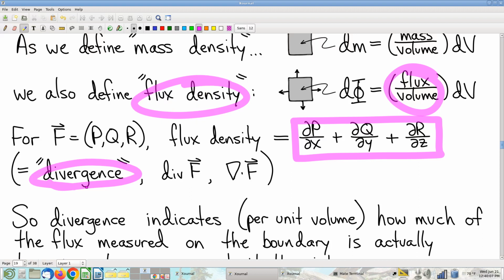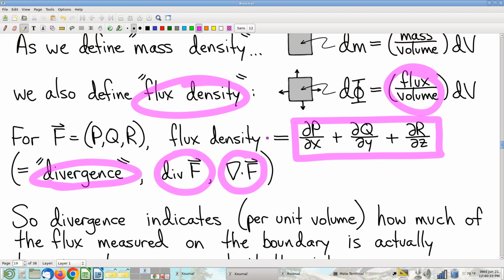Name you'll recognize from chapter 3. Very naturally denoted as div for obvious reasons. And we've previously noted also sometimes, not obviously, but very elegantly referred to as del dot. Right? Again, very common. This is a very common notation. This is a very common term. So be prepared to see all of those.